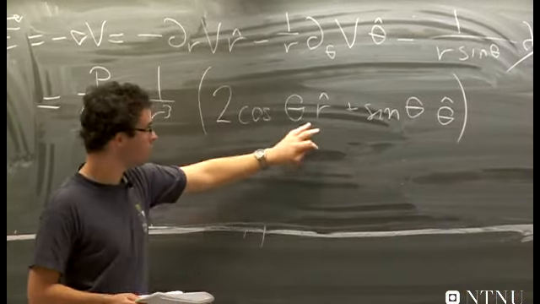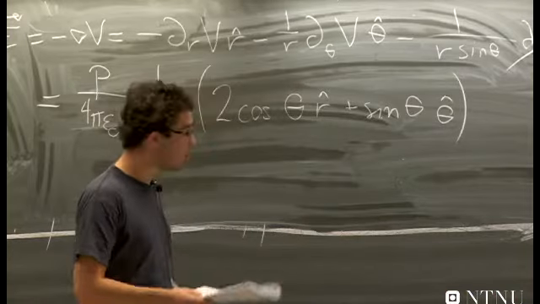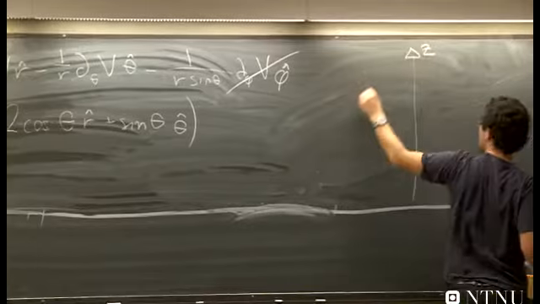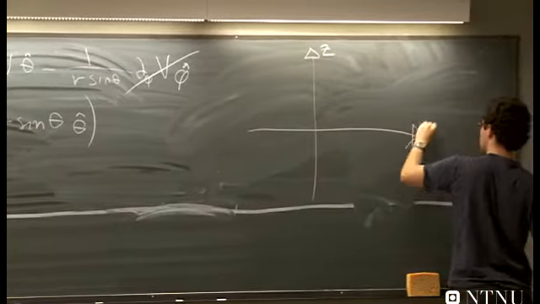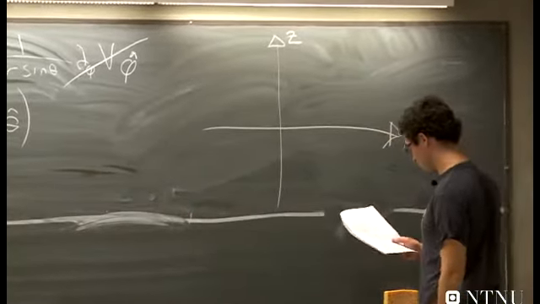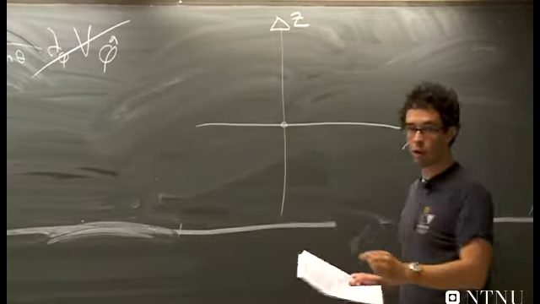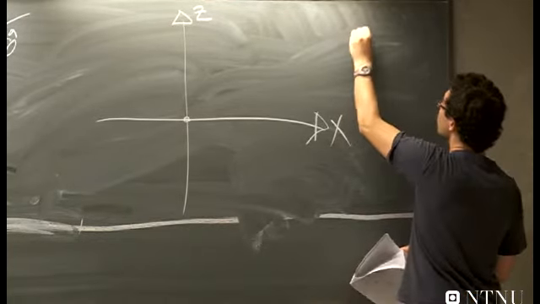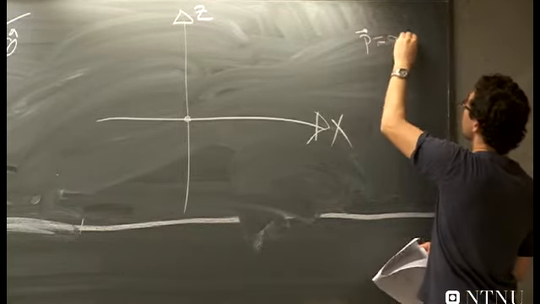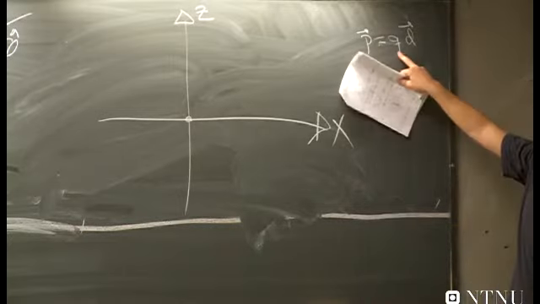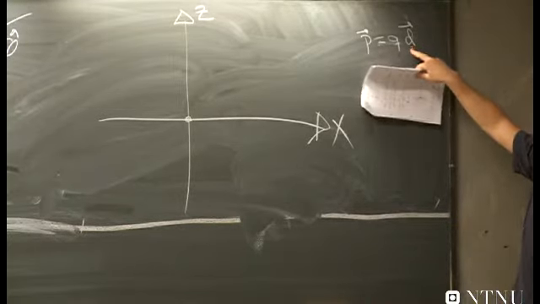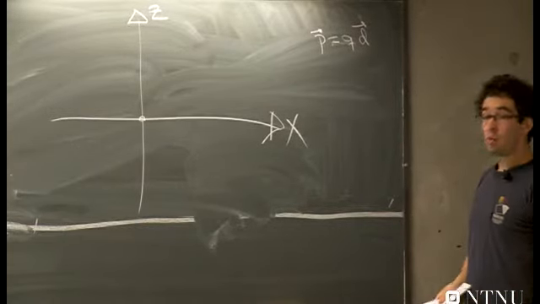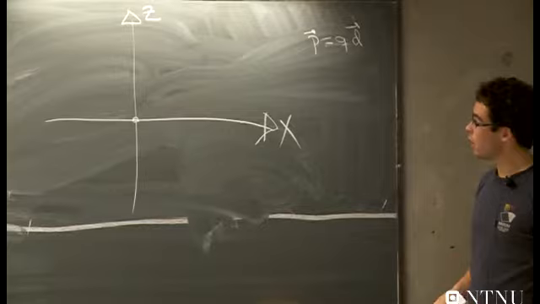So there's one component in the r direction and one in the theta direction, and I can sketch the field by throwing up some field lines. Now I'm looking at a point dipole. I increase the charge and decrease the distance in such a way that the dipole moment is constant, and that's the way to construct a point dipole.